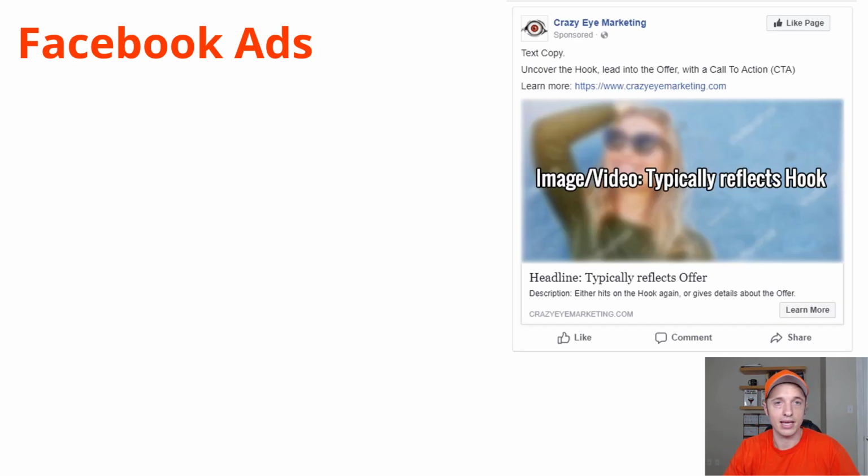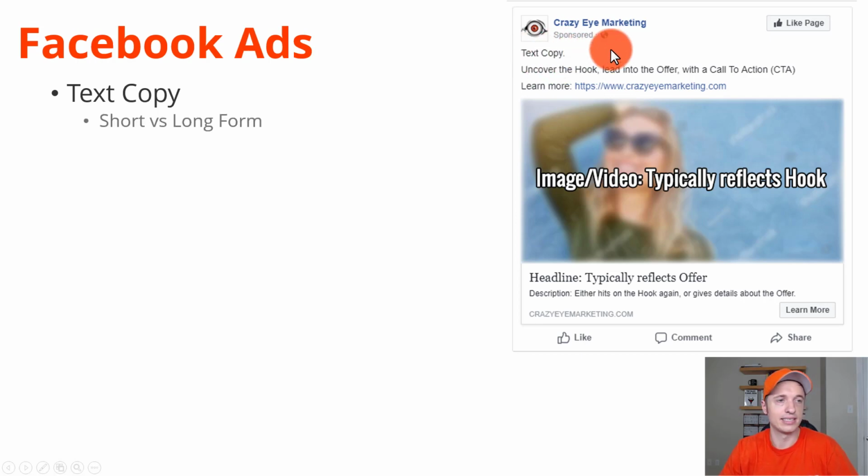So moving on here, this is essentially what your Facebook ads will look like. Let's go through it real quick. We've got text copy. So this is the stuff up here. I tried to point with my finger and you wouldn't be able to see that. So we've got text copy up here above the ad, and inside this text copy, you would have either short form or long form, or you could probably have medium form if you really wanted to. Short form, of course, is a couple of lines, one line of text, whereas long form is those posts you see that are paragraphs upon paragraphs of text. And both versions can definitely work.